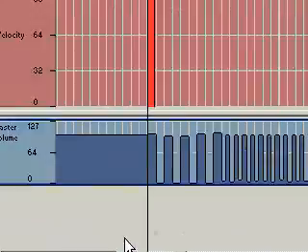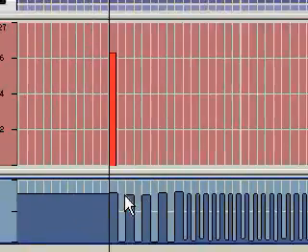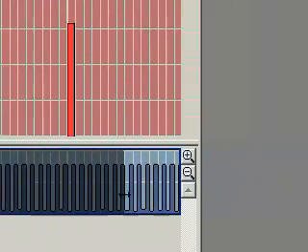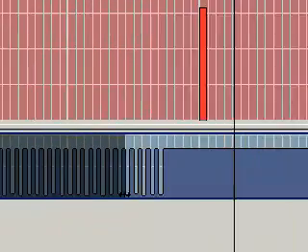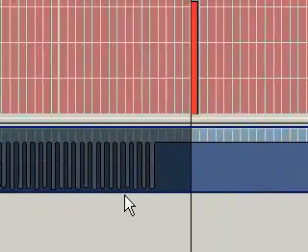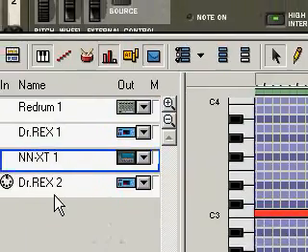Actually, I'm a bit disappointed by that result. I was hoping to show you something a bit more flash. Well, we can copy that anyway and put it on another track even if we want.